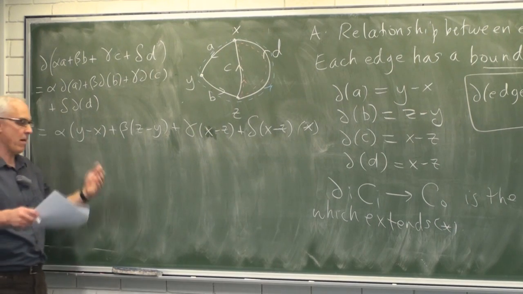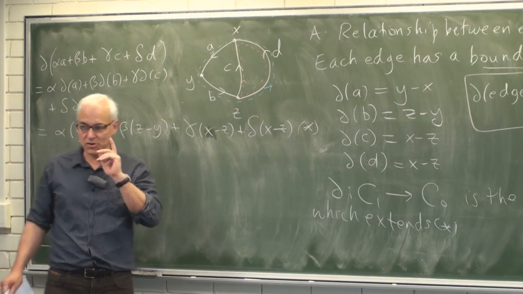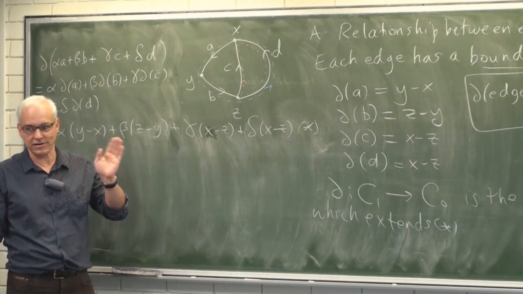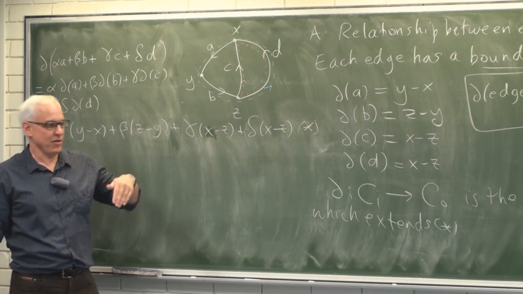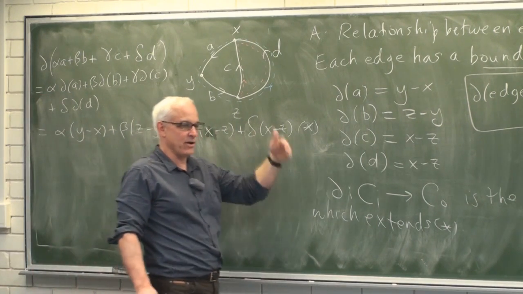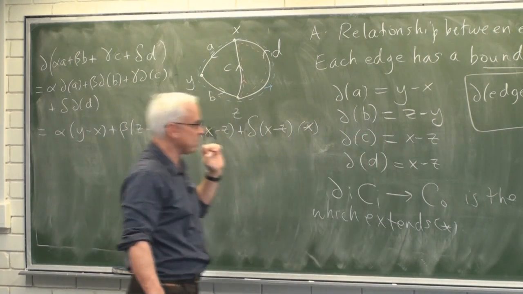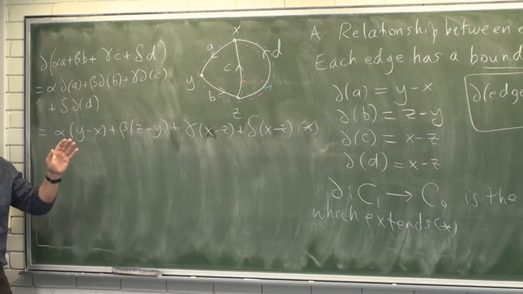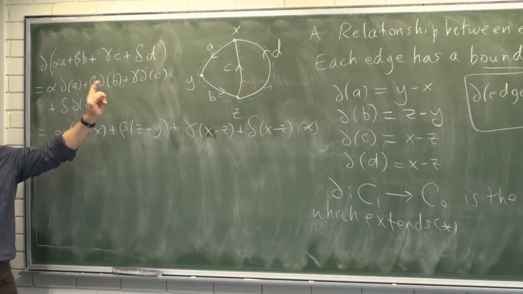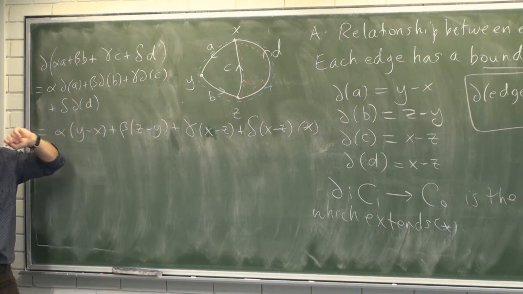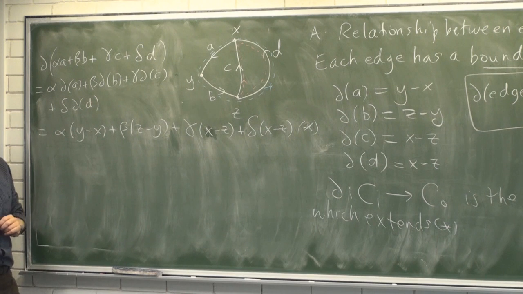We're just talking about linear combinations, and it's probably good for you just to think of this as a lot like linear algebra. The algebra that we're doing here is like linear algebra over the integers. You can think of these things as being almost vectors, except that the coefficients always have to be integers and not rational numbers or real numbers.